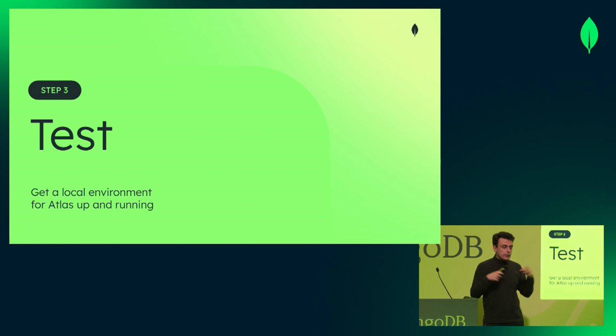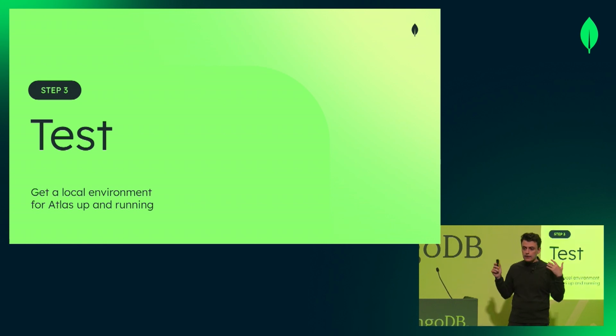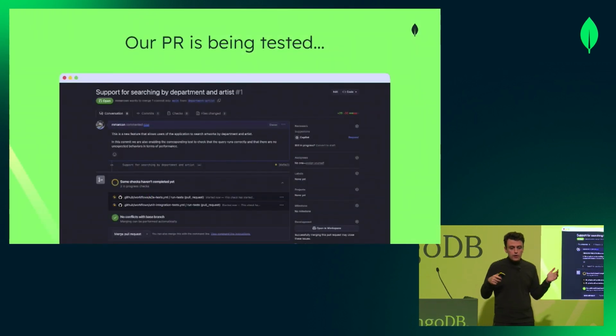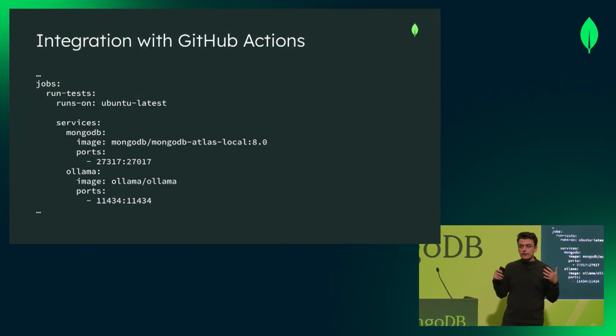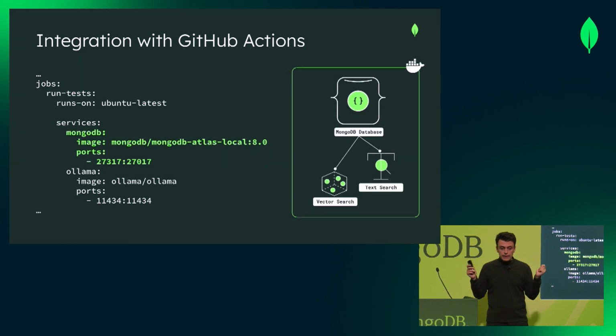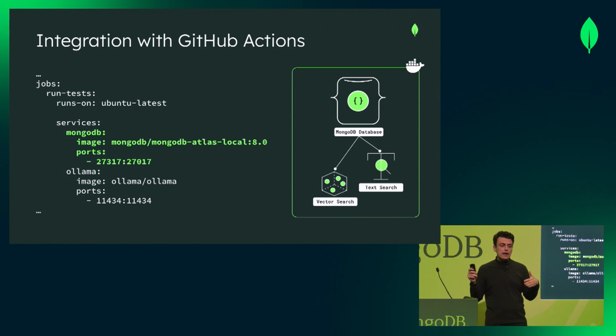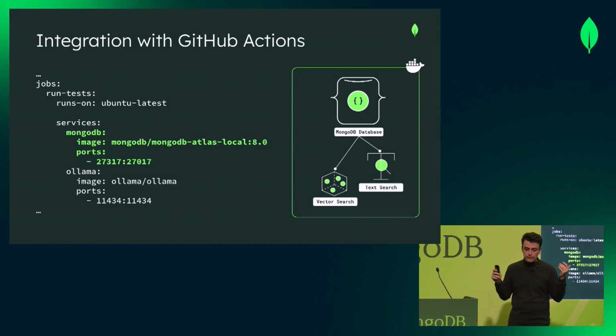All right, after we did all that, let's get it testing. Let's make sure we can productionize it and enforce these things, because we can't trust our local machines to do everything. So, we can start letting them open PRs, but we want to make sure our CI environment talks like our local environment. And syncing this is actually very easy as well. You can use the MongoDB Atlas local Docker image with just a few lines of code in GitHub Actions and other CI environments to replicate the setup that we just created for our local environment.